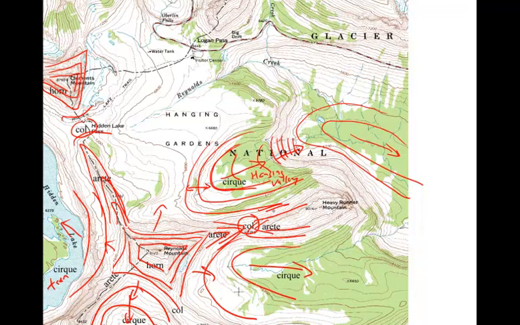Narrow, steep-sided ridges, closely spaced contours, divide cirques. Those are called arêtes. And where cirque glaciers have cut all the way through an arête, we're left with a depression called a col. And finally, horns are pyramid-shaped peaks that might be 3- or 4-sided pyramids formed by cirque glacier erosion on multiple sides.